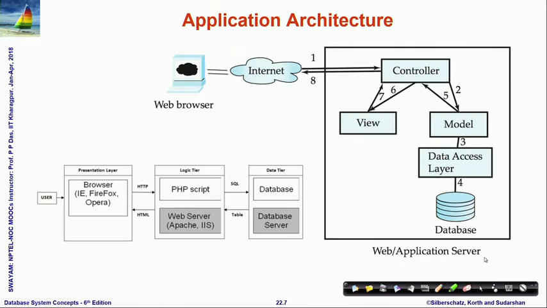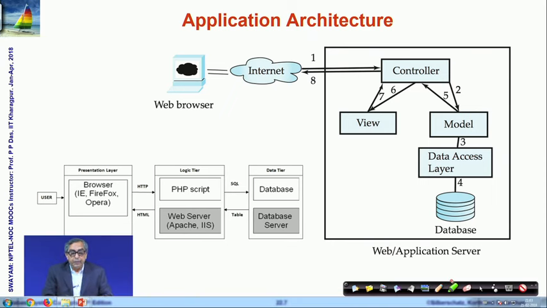So, let us try to understand this flow. There is a request from the web browser to the service. Now, let us say we are trying to log in to Gmail. We send an HTML form, which has the username and the password, possibly encrypted, and that comes to the controller, which basically controls the different events. The controller has to decide what actions are required for this input data, so it sends it to the model, which is the business logic here.